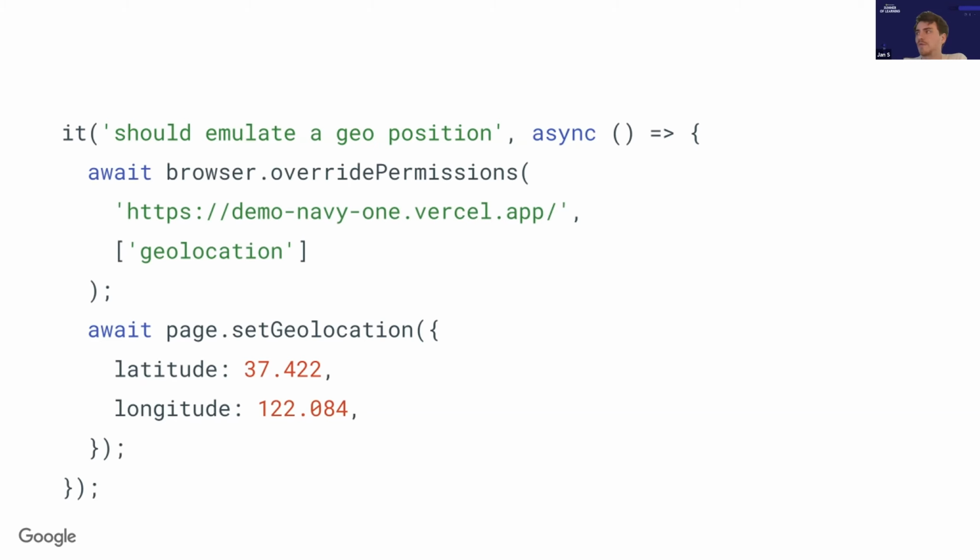So you have to override the permissions for the page in order to give it access to the geolocation. Otherwise, as you probably know, it will just ask the user with a pop-up. But given that most times you're running headless, it will not actually be shown and just fail. So it's important to override the permissions.